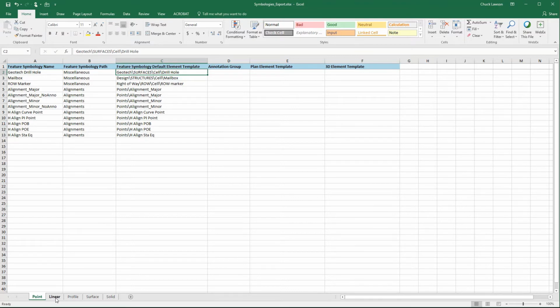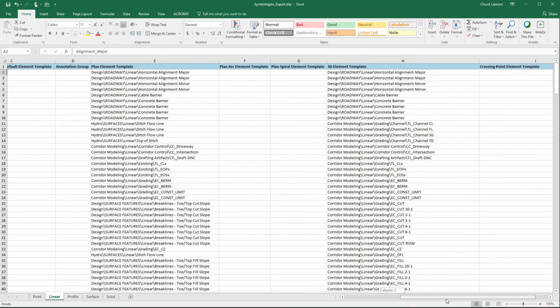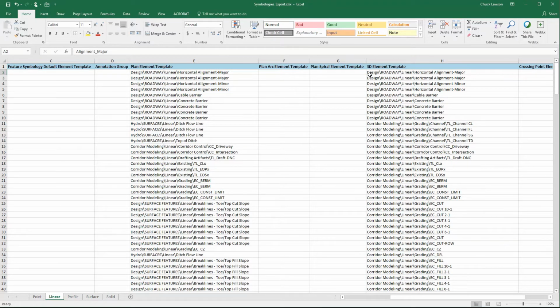So let's take a look at our linear feature symbologies. And so these are the symbologies for anything that represents a line in our plan view or our 3D view. And so you see that we have a 3D element template and we have a plan element template. Now we also have 2 additional columns in here, the plan arc, the plan spiral.